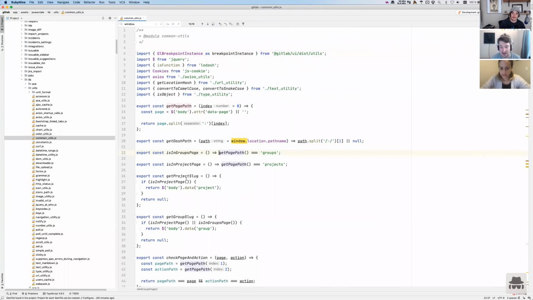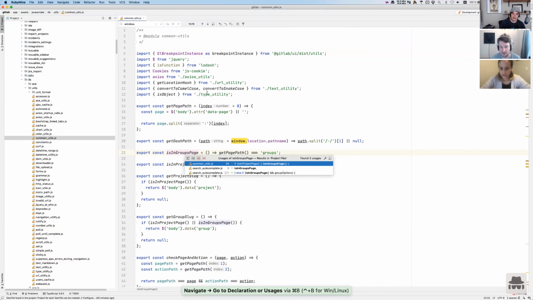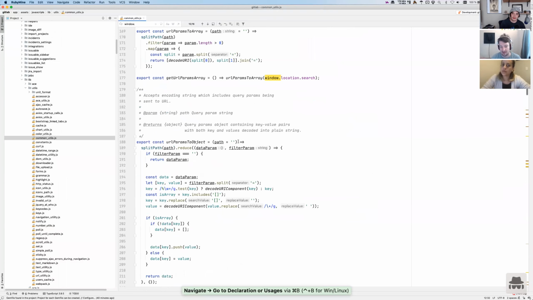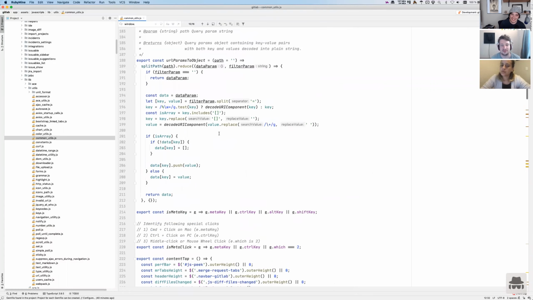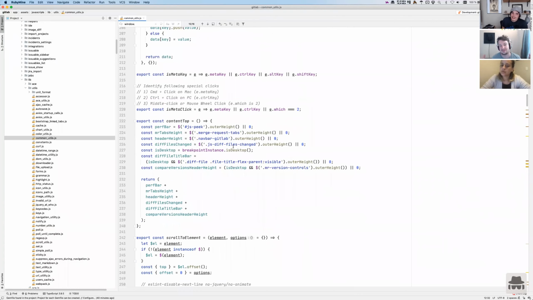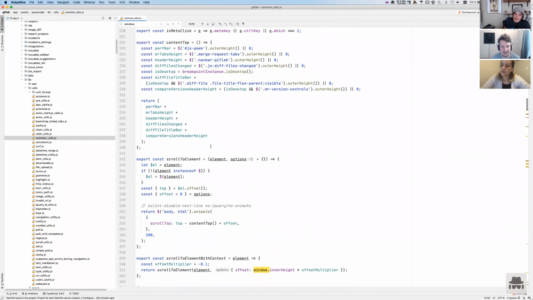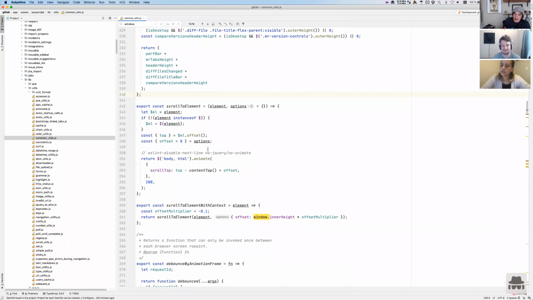Sometimes I don't know about certain helper functions. Sometimes we also have helper functions here that are called common utils, and they are actually just used in one place. And then you can ask yourself, does it even make sense, right? Yeah. That's a good point. Yeah. Well, there's another bad boy. No animate. Disable that rule. Yeah, that's a good point.